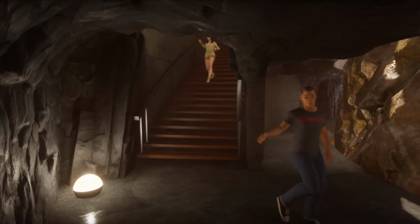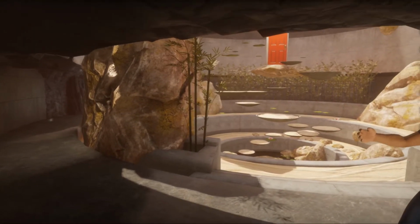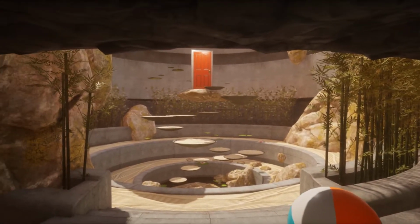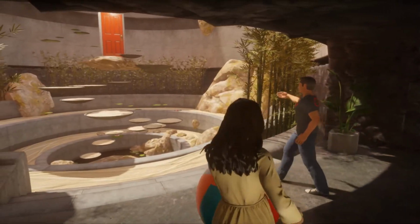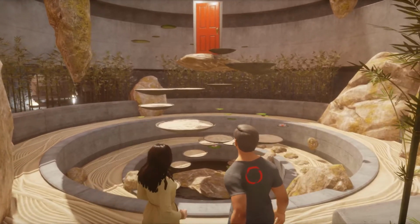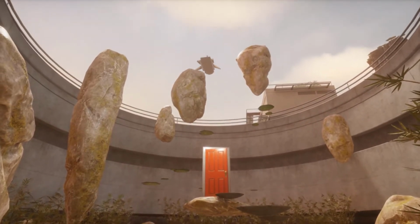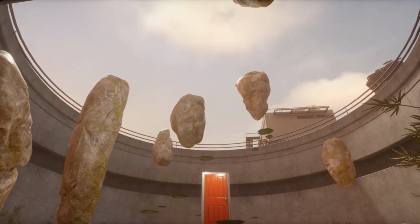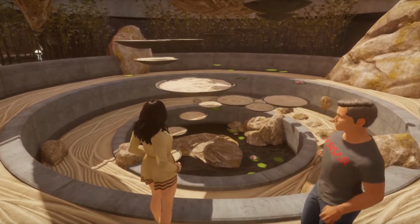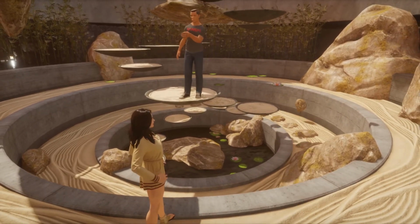And of course, all the audio is spatialized. You get a really great sense of space. You have different echo, different reverb down here than upstairs. You'll notice it sounds a little more dead. But over here, we have our little meditation space. Ooh, this isn't scary at all. This is peaceful. Oh, that door is just randomly there. Where does it go? One day we will reveal that.